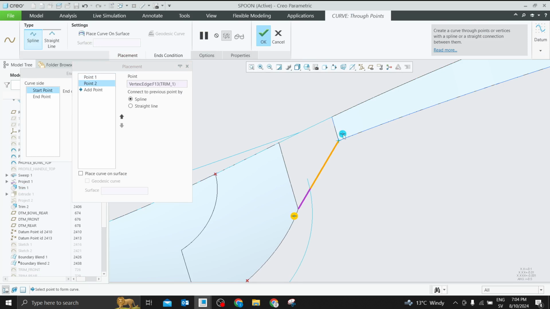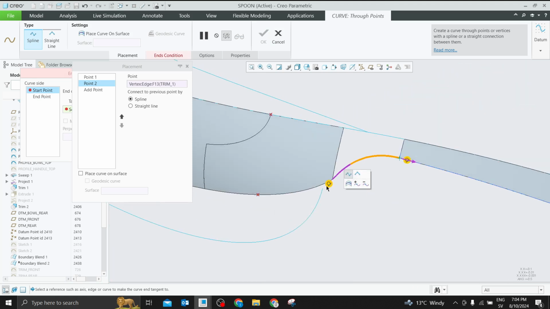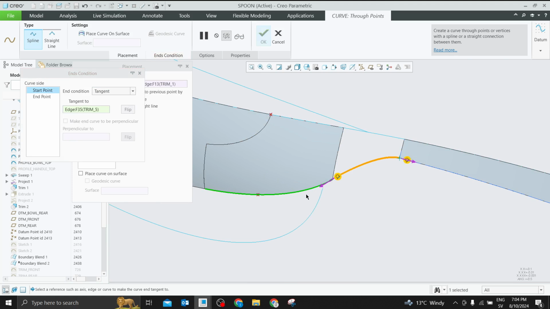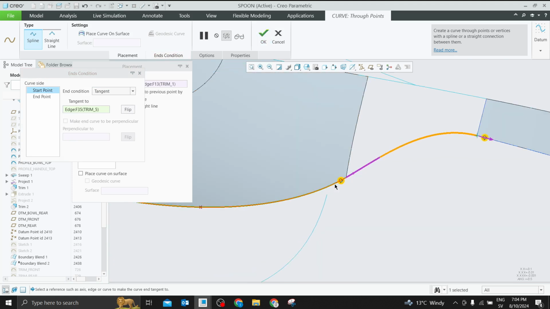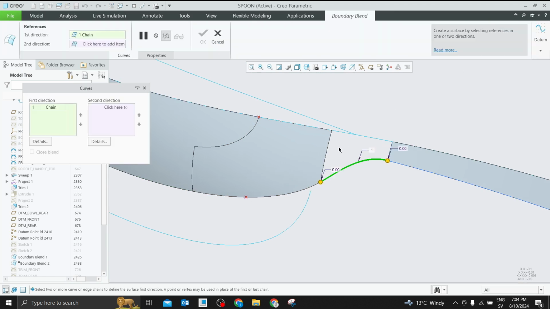I want a curve that is tangent to this, again tangent to that, tangent as well. This is tangent to this, tangent to this, which is the arrow. Can you see? Like that. Therefore, now you can easily blend these two.